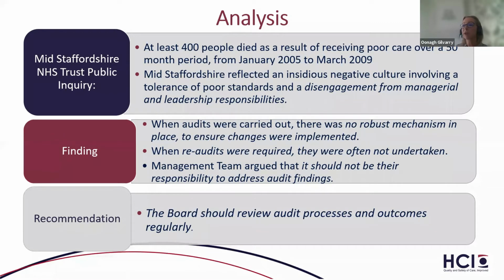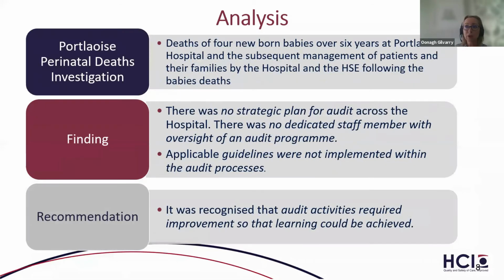So they found in their recommendations that they were recommending that the board should review audit process and outcomes regularly, which is obvious enough. A little bit closer to home in relation to the Portlaoise perinatal deaths investigation, where there was 4 newborn babies over 6 years, and the subsequent management of the patients was reviewed. When they looked specifically at audit, they found that there was no strategic plan for audit across the hospital. And then again, there was no dedicated staff member with overall oversight of this audit program.